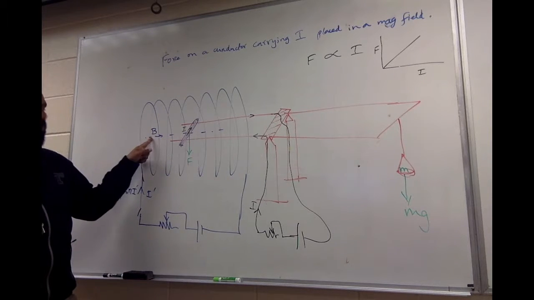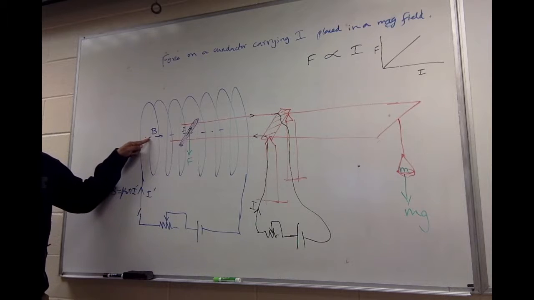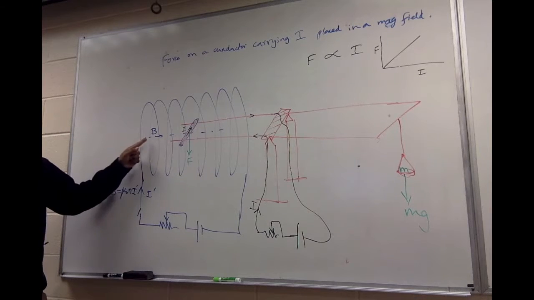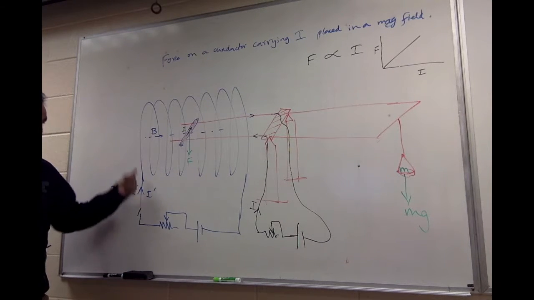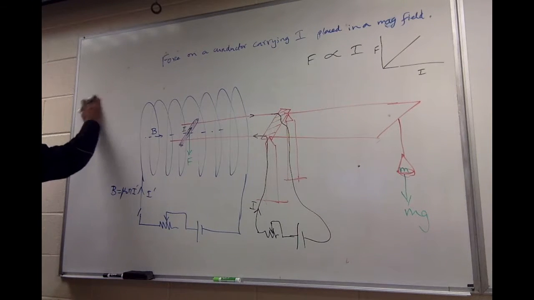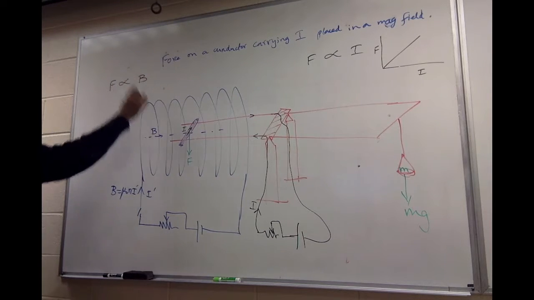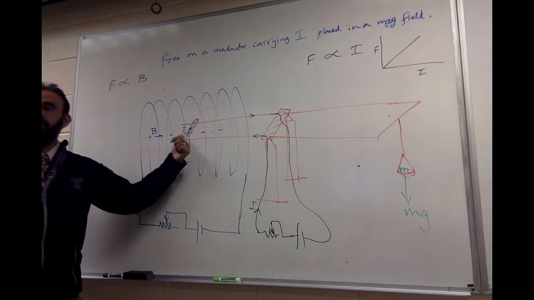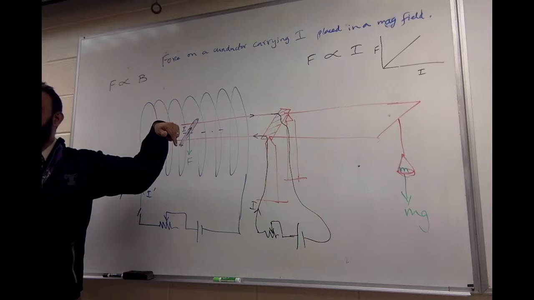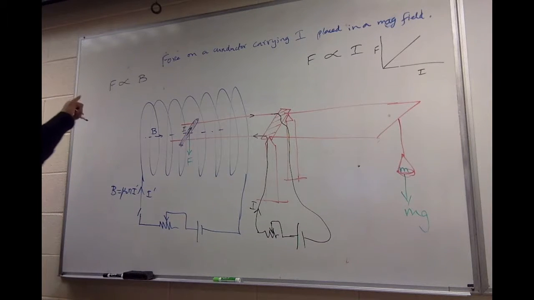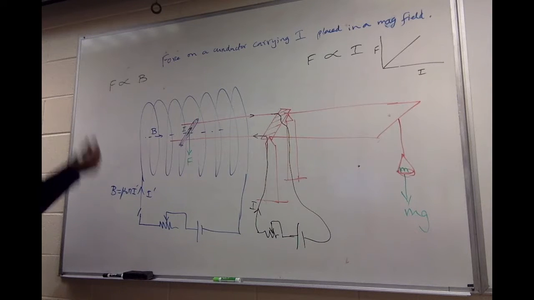Other variables, this magnetic field. If you change this magnetic field, how do you change it? By changing this current, right? If you increase this current, the magnetic field is going to increase. If you decrease this current, the magnetic field is going to decrease. And what is seen then is that the force is directly proportional to the strength of the magnetic field as well. If the magnetic field is not applied at all, it won't experience any force, even though there's a current flowing in it, because it's only the interaction between the two fields that actually makes it happen. So B is proportional to I, F is proportional to I, and F is proportional to B.